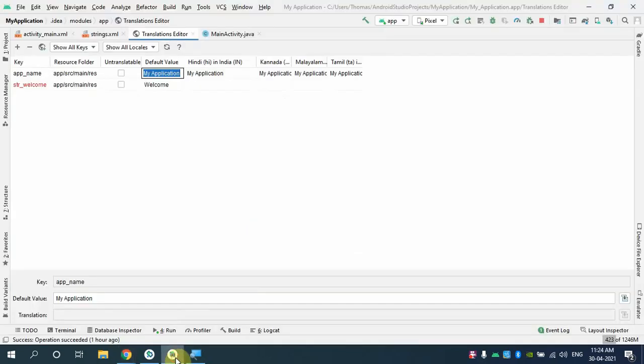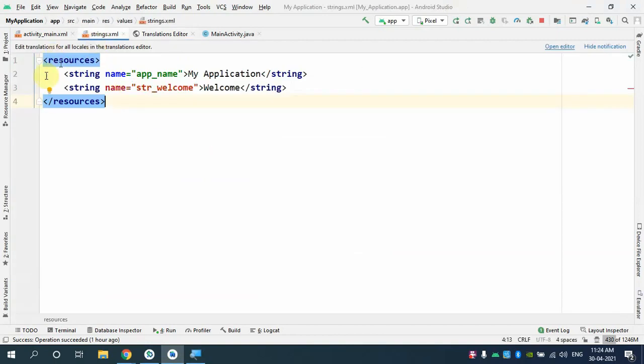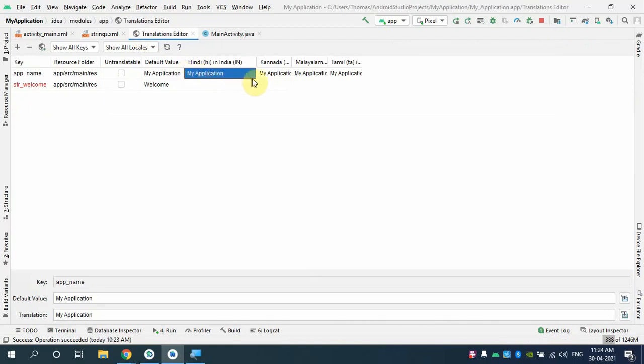Please note, I told you yesterday about something called UTF-8. The strings.xml here does not have anything except resources. I'll show you shortly how this will change, but let me remove this word my application from here and paste. Please look at what has happened. I just pasted it, but I have not given UTF-8 support. The moment I press enter, your system identifies that it is not an English character and automatically applies UTF-8, so I get the corresponding word, which is the meaning of my application here.